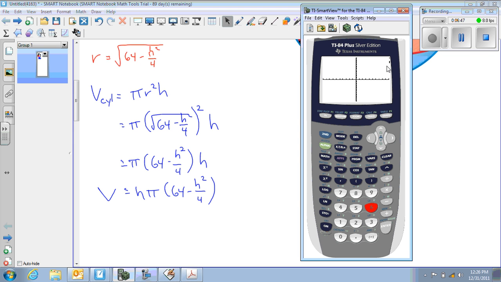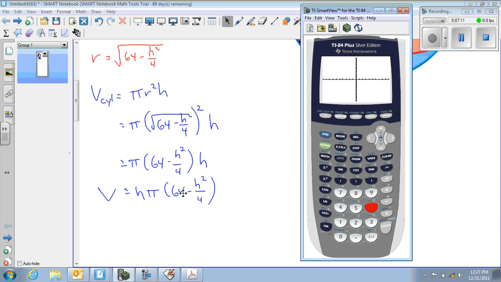And I can see over here that it's working, and nothing happens. I don't have anything on my graph. Well, why is that? That's a little bit disturbing to me. Well, partly it's because when I do zoom 6, I'm getting the origin in the middle, and I'm getting y from about -10 to +10, x from -10 to +10. And I can see by looking at my formula that my numbers are going to be a lot different than that.